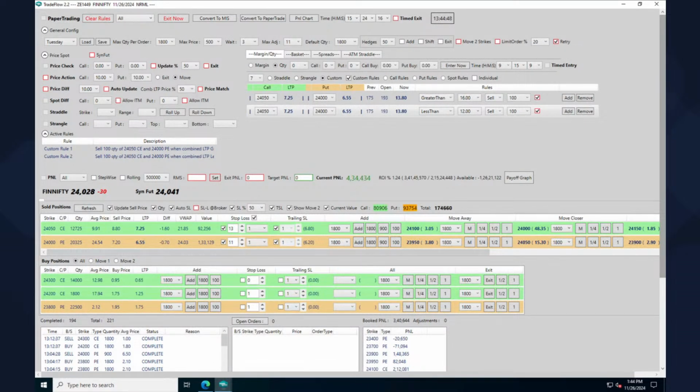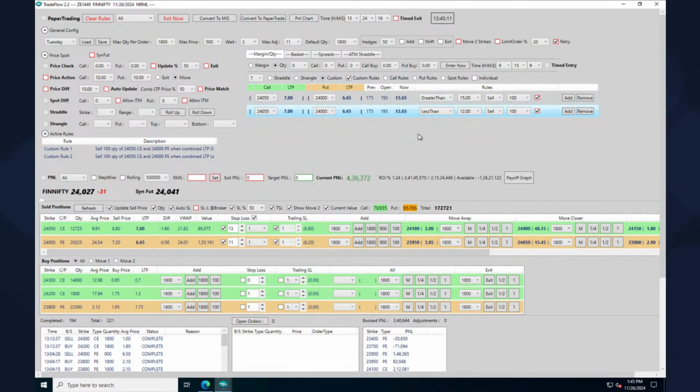But as some of you warned earlier, I will be very cautious not to trade after 2 o'clock. And right now, I'm going to move this to 15. This is basically for warning, but I will exit all the trades when we reach 16 as the combined premium. Right now, it is about 13.55.